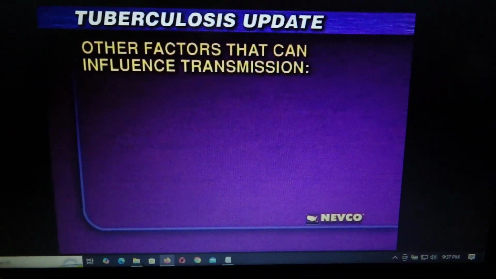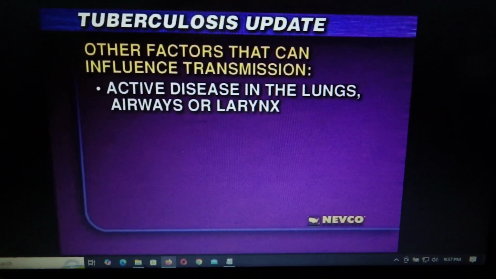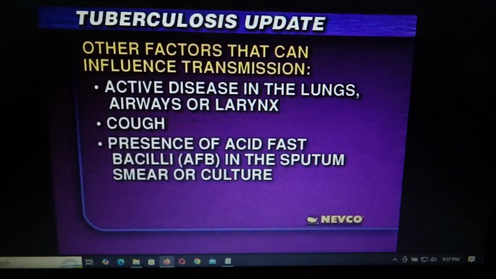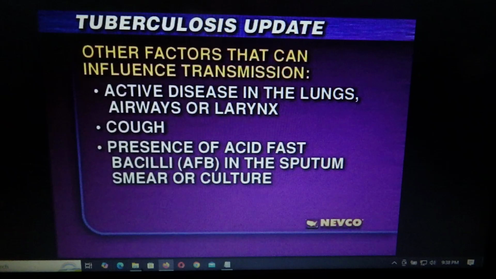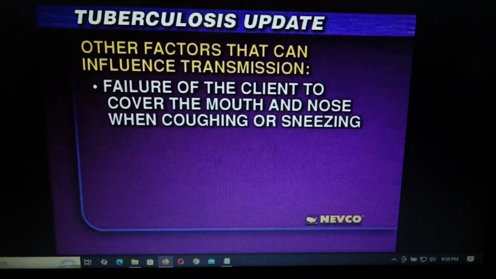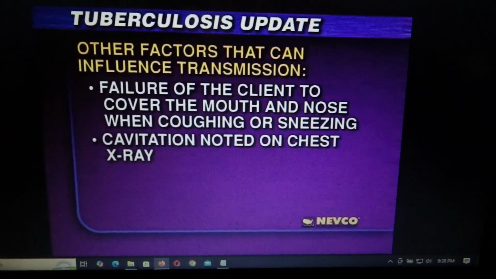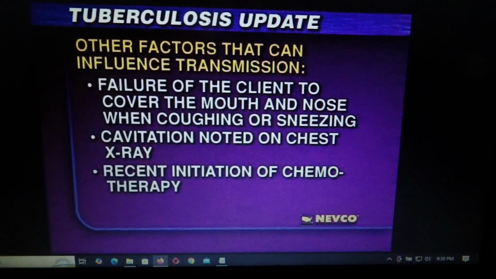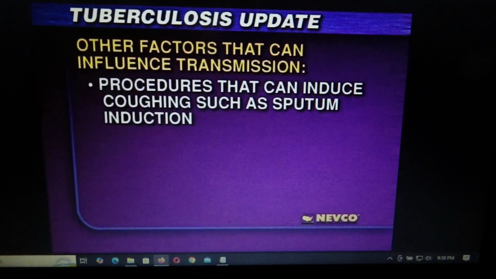Other factors that can influence transmission: active disease in the lungs, airways, or larynx, cough, presence of acid-fast bacilli or AFB in the sputum, smear, or culture, failure of the client to cover the mouth and nose when coughing or sneezing, cavitation noted on chest X-ray, recent initiation of chemotherapy, procedures that can induce coughing such as sputum induction.